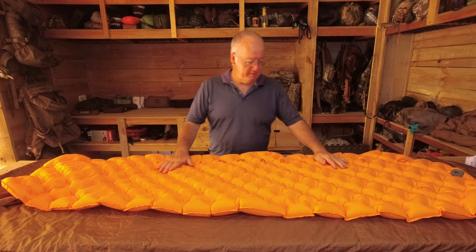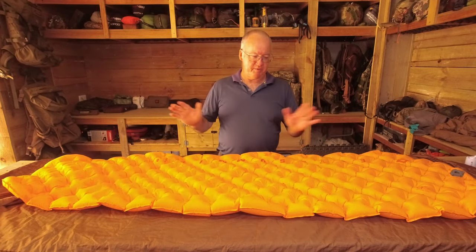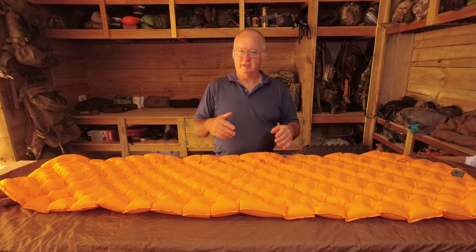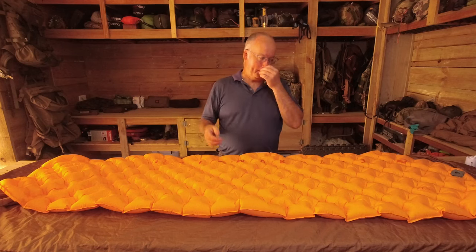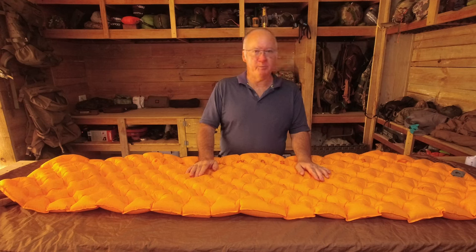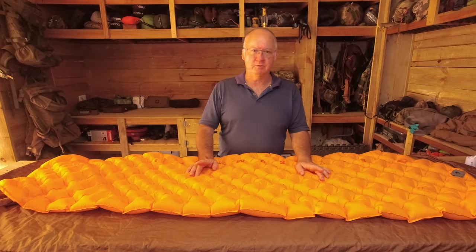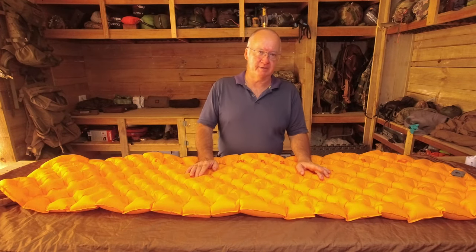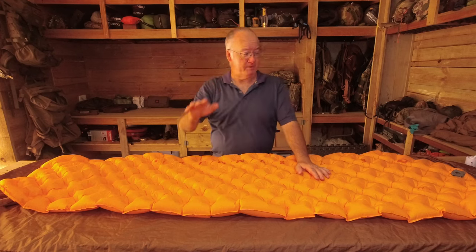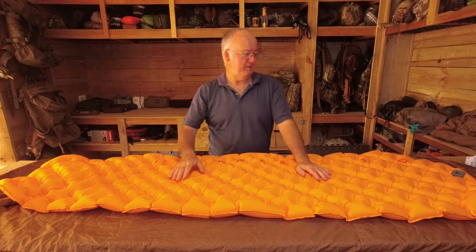Now, really, really comfortable. This one's got the air sprung cells in it, which spreads my weight evenly, so if I turn in different positions, it's not pushing another part to make me go further. Never had a bad night's sleep with this one. The R value is 3.1. Now I use the Thermarest Uber, which is 2.1 R value, and I actually took that down to just below freezing one night when I was out on the bivvy trip. So this is a tad warmer, let's say, and a lot more comfortable.